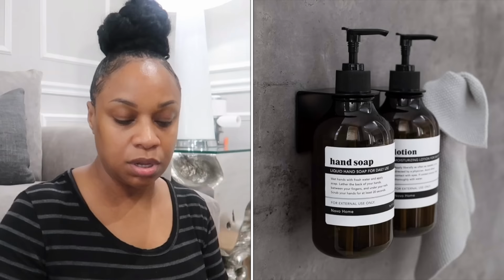Okay. So these are some soap holders. I'm gonna insert a picture of how they're supposed to look. But these are some no holes or no screws soap holders that I plan to place in my powder room. So I guess it comes with some type of adhesive that you use. It says no drilling, no nails. And I guess you glue it to the back of it. So I want to have these in my powder room. So I ordered these as well. You guys, if I put these up in the vlog, then I'll just show you how I do it. I just kind of want to get through this haul.